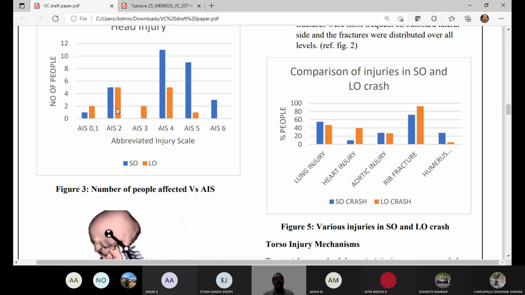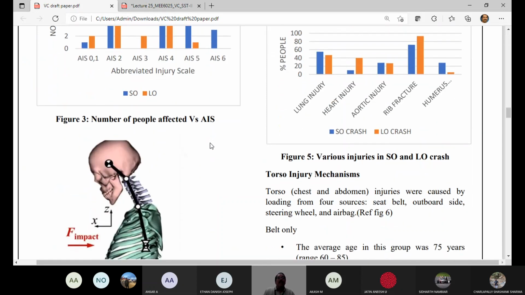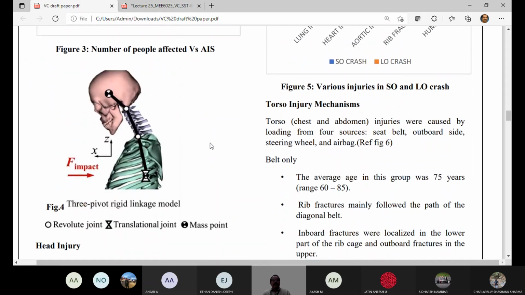blue and red, orange. The blue is of small offset impact, and another one is large offset. If we have more offset, that is referred to by the yellow color here. So small offset causes a severe or critical injury and is causing a fatal. But with more overlap, you do not have data showing any fatal reported. So it's a nice compilation and presentation of the data, the case study they have done.